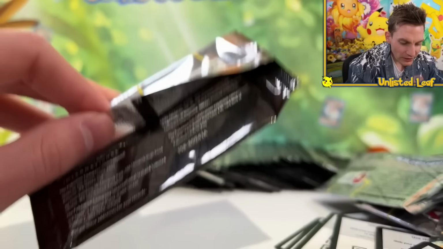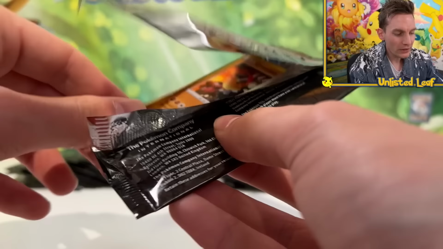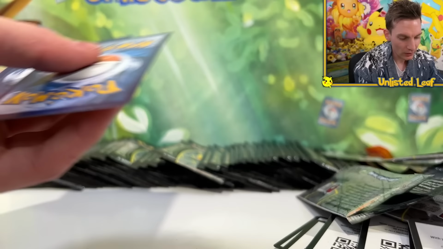Because I want to have one set in the world, and it's going to be this one. Where someone goes, oh, did you collect Celebrations? And not only can I show them my binder and say, I've got all the cards. Yeah, whatever, Ando. Maybe you bought that one or that one. I can be like, no.